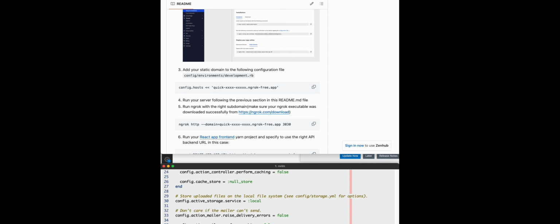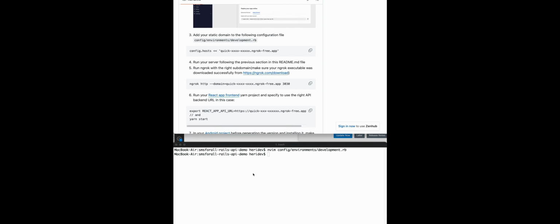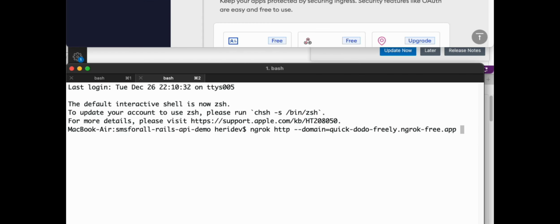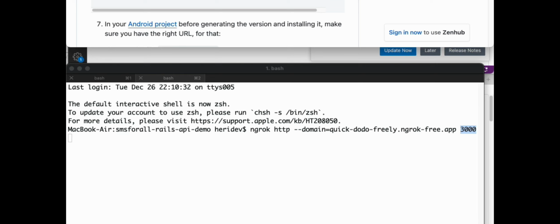And yeah, you need to set the development environment file, just as mentioned in the README. And in this case, this is the one that Ngrok is offering me. And remember to run this command on the right port, so 3030 based on the README instructions.